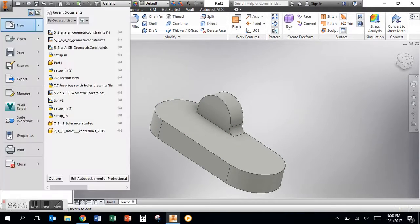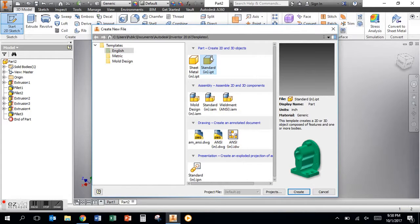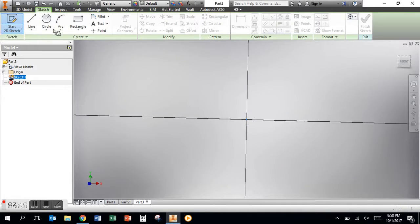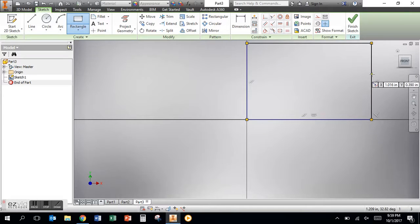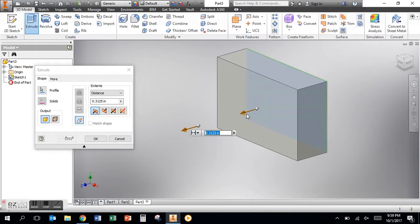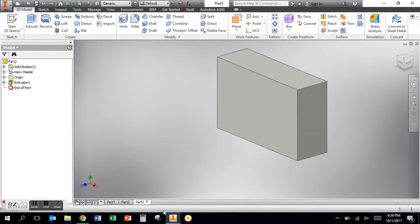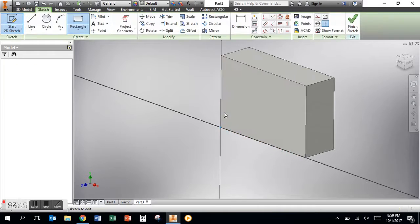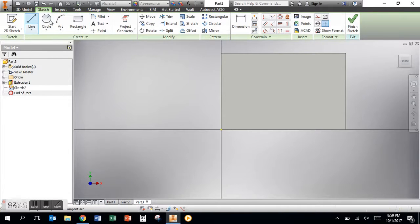So I'm just going to start a new part here. Box, extrude it, and I want to take an angle off, not the whole thing. So we're going to start a sketch, and we're basically going to draw a triangle, and the triangle is the part that we're going to cut out. So we'll connect that part to that part.